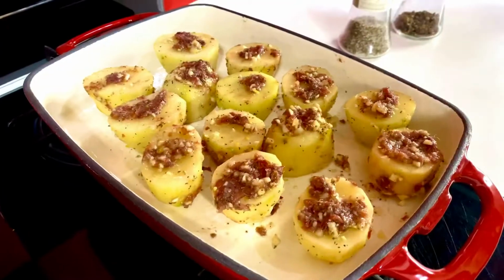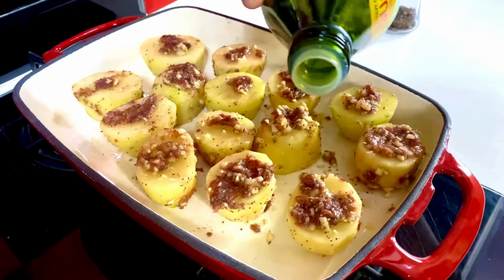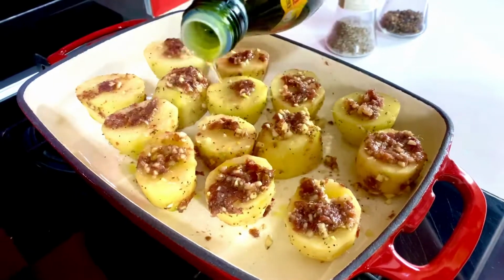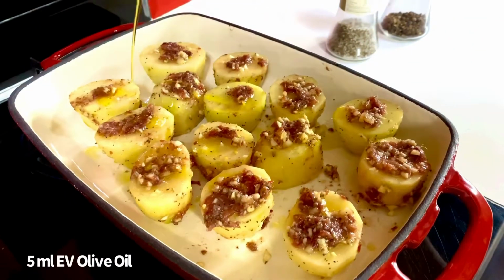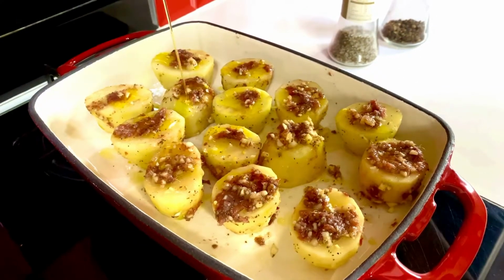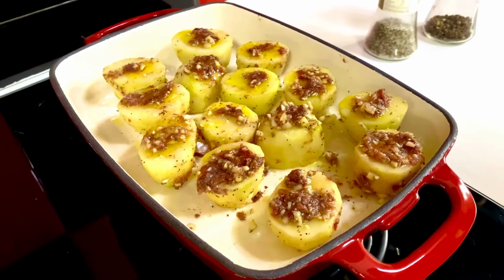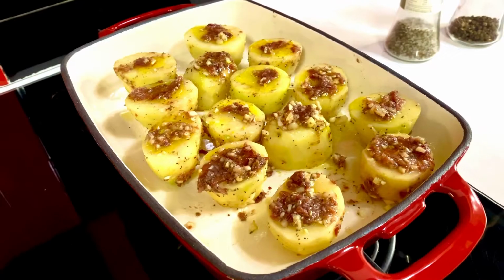While I've used anchovies out here, you can always take a replacement by just using some salted cod. The flavors are more sharp. Give it a fine drizzle of some extra virgin olive oil on top, and this goes bang into a preheated oven at 180 degrees Celsius for just about 40 minutes.